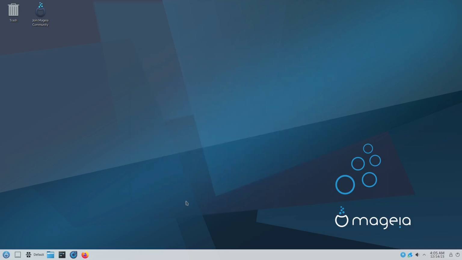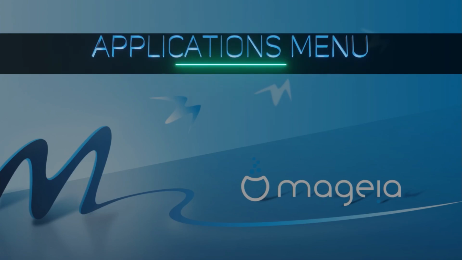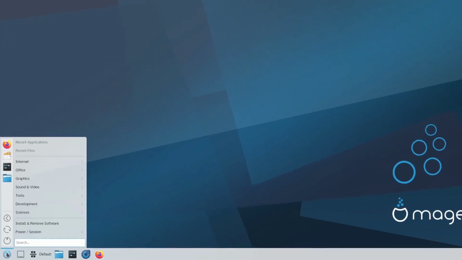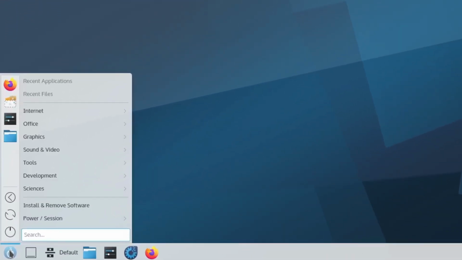Alright, next let's take a look at our application launcher. And this is located on the bottom left hand side of your panel. Clicking on it brings up what looks like just a standard application launcher.